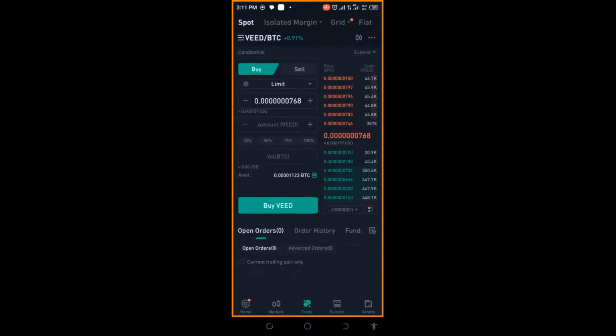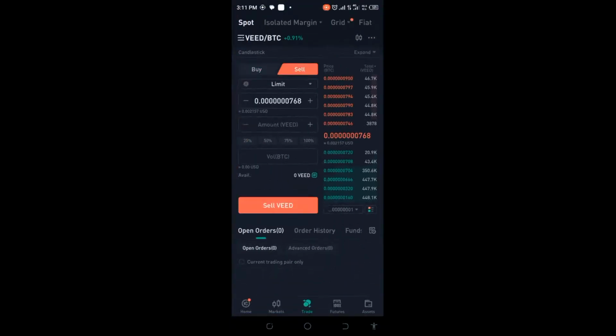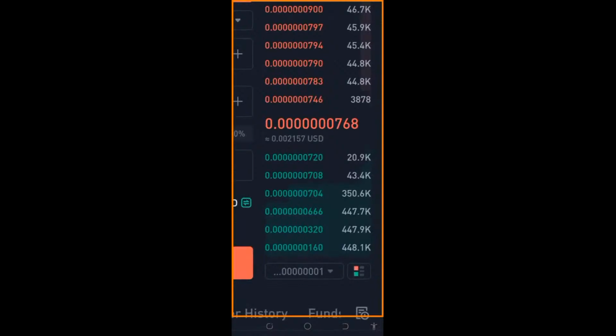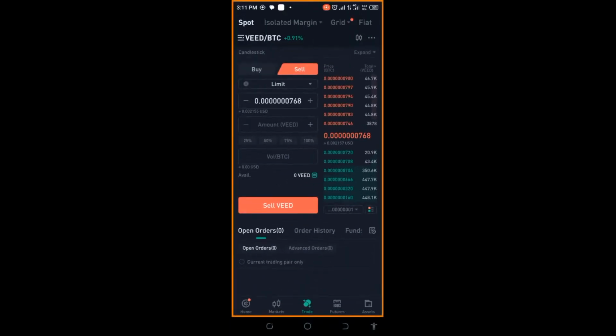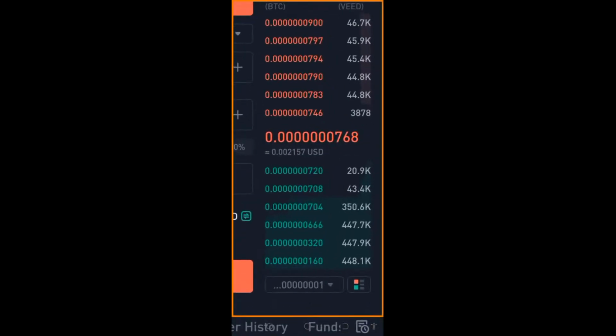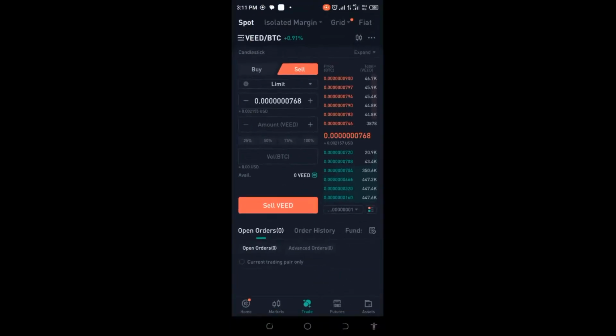Let's go ahead. We want to sell. Are we selling? Yes, we're selling. So we're going to choose the first green, right? It's much lower. You can see that the main price is ending at 768, but this one is 720. So it's really, really different. So I'm just going to pick that out. If that's not going to work for me, I may just be in the queue. But let's go ahead and see if we can actually make money. No. I don't like this. Anything that's 3.9, it's not going to work.